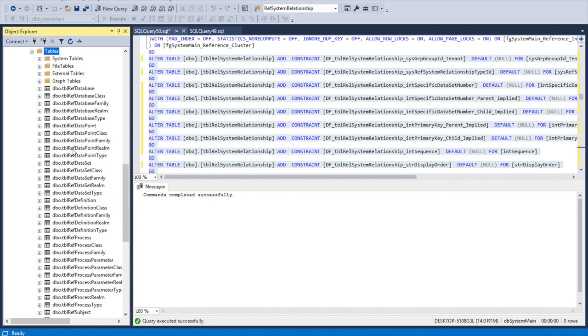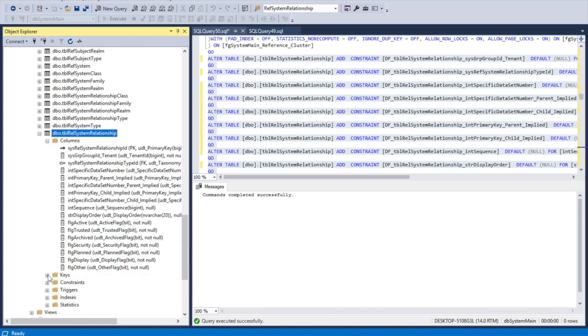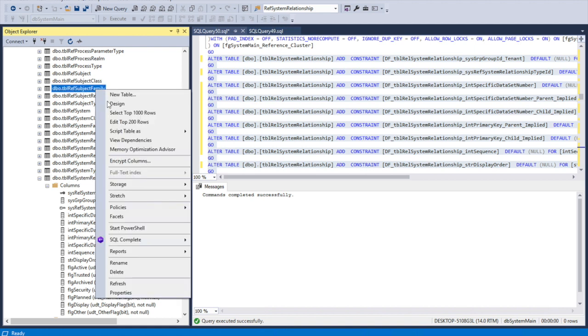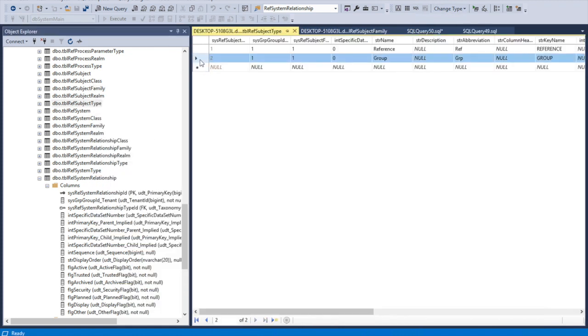And just to continue on, like how we're going to handle this in the subject family where we had defined RCFT, we're going to create another record, and we're going to call it two-sided or two-way relationship. And let's see, I guess I could give it a two relationship because we'll have a one-sided relationship, a few of them. And then we can go into our subject type table and add relationship with the rel abbreviation, which represents the rel that we added to the table itself, which should give you an idea of how group GRP is going to be handled.